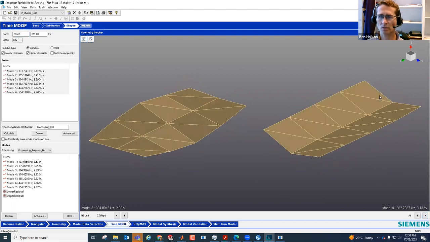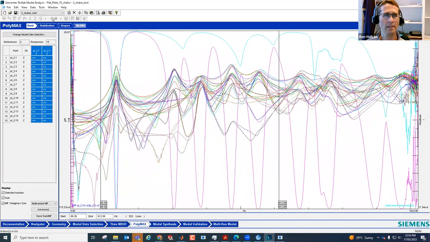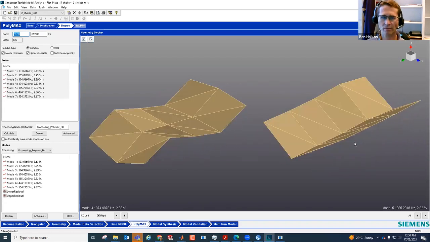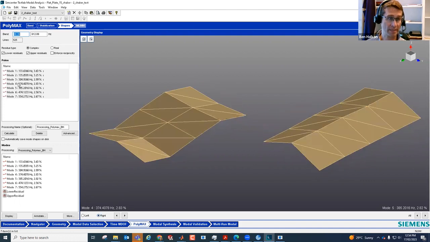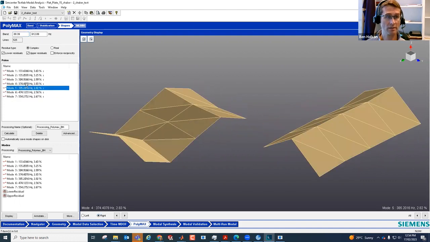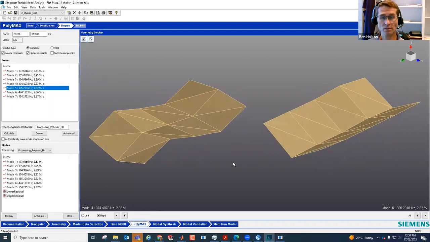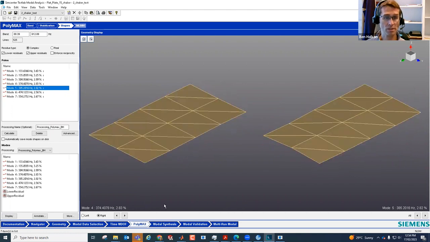This was one mode that we'd identified that had features from both of those modes, which have actually been split apart now in our PolyMAX processing. And you can see that they're clearly different modes. If we compare these with simulation, we'll also predict for this structure natural frequencies and mode shapes at these two discrete frequencies that look very close to this. And that's what we should do as the next step.